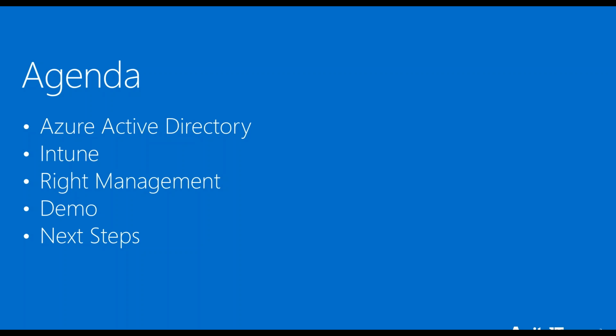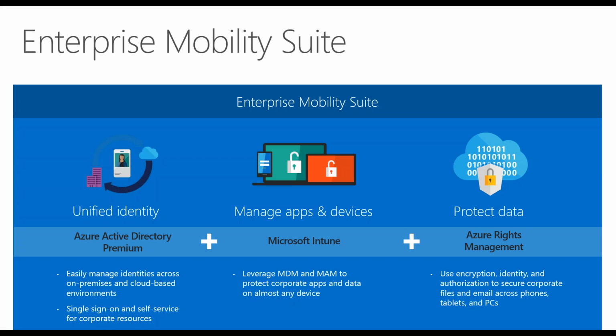All right, so we're going to go through today some of the key hot topics. I'll talk about Azure Active Directory, Intune and Rights Management in a second, but I'm just going to go through each one of those, and we'll have a demo. It doesn't always have to be a big demo at the end, but sometimes it is. And then next steps. So we'll get right to it.